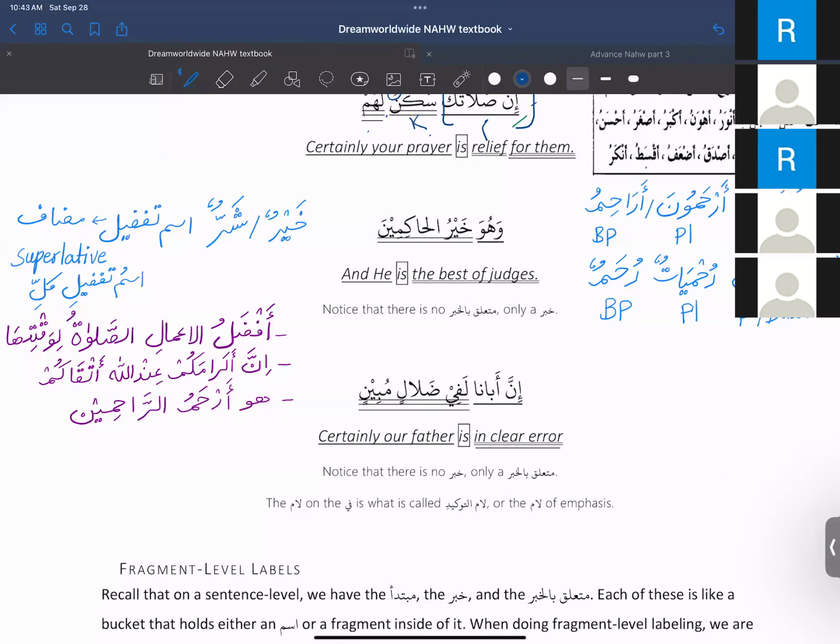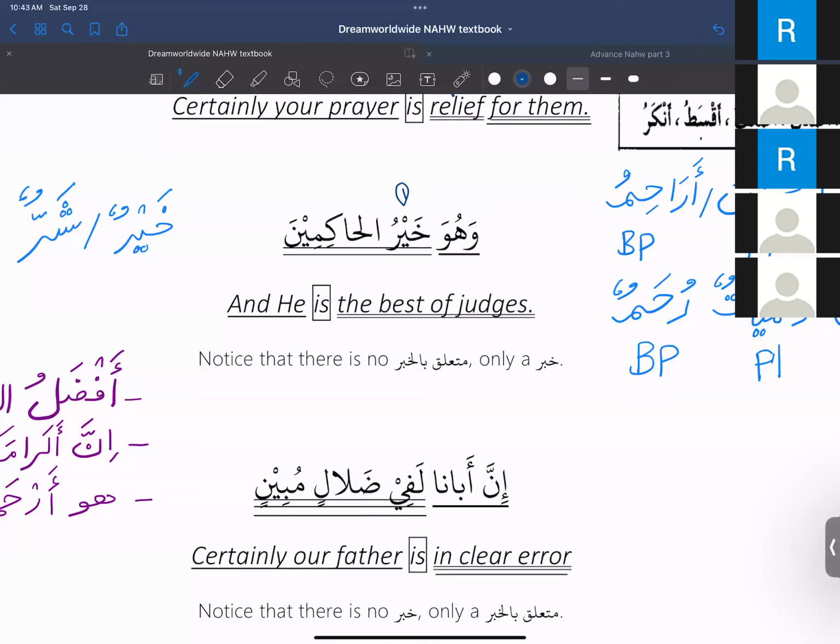That's a big label. But why are you saying khayr is khabar number one and hakimin khabar number two? What is your rule here? Khayr is marfu as the khabar because huwa is the pronoun and khayr is showing the status of that pronoun, the best. Okay, what is the default state of any ism? Marfu, and common. So it should be khayrun. Yes. So why is it light? Because it's going to be mudaf. Mudaf, idafa fragment. Exactly.